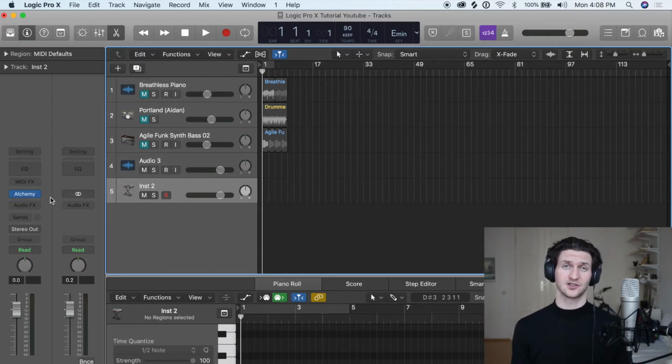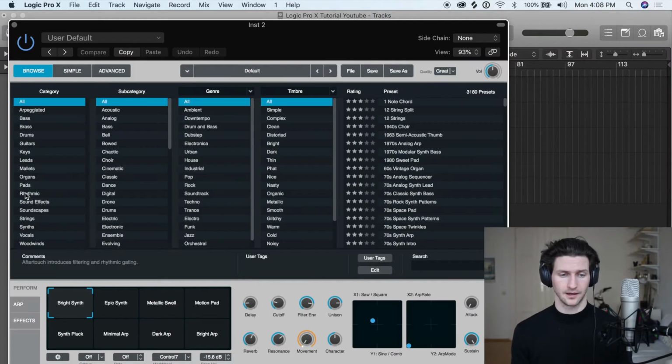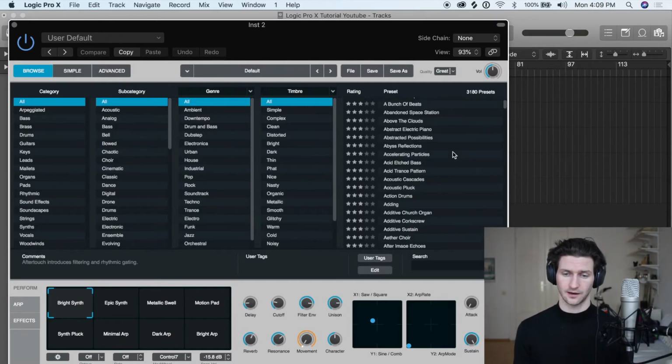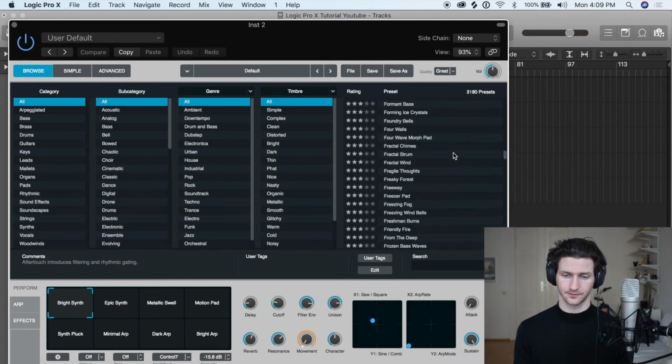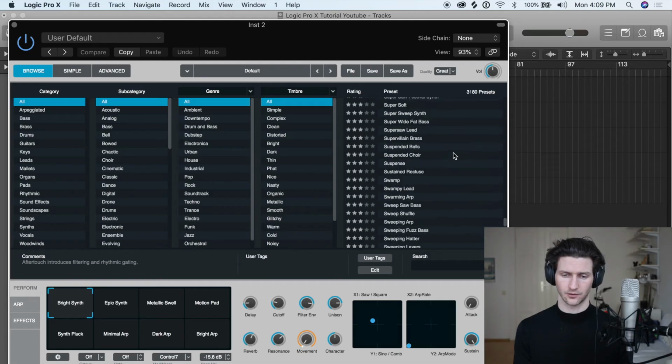So inside each software instrument, you have hundreds of different sounds available. For example, if we click in the middle of Alchemy, we're gonna pull up a window of all the sounds available to us under the Alchemy synth. And so we can filter here by category and subcategory. And then we have all the synth sounds on the right here. If I scroll down, you can see there are hundreds. And so there's just way too many to go through right now.